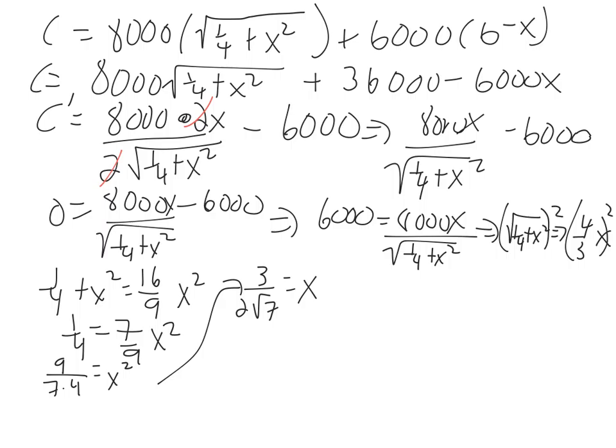Wait, how did you get rid of the x squared? I subtracted x squared from both sides. I moved it to the other side, because it's like terms with 16 over 9 x squared. Oh. So I've got x. So then y equals, well, we know that it's 9 over 28.